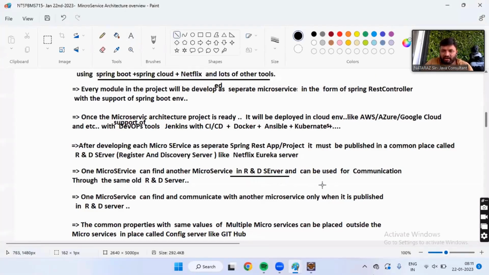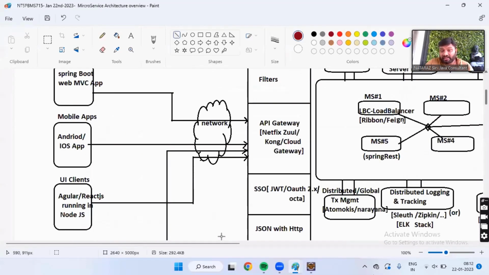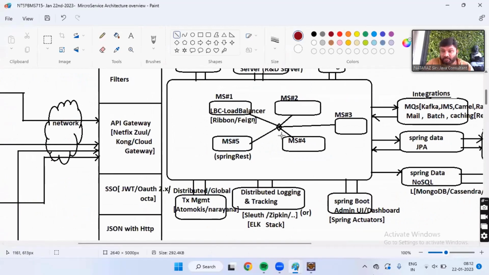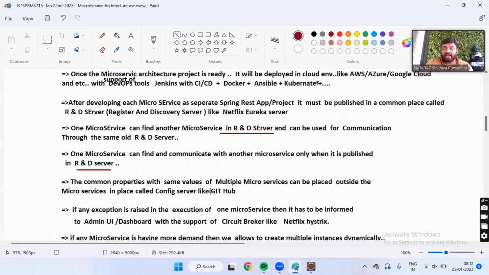One microservice can find and communicate with another microservice only when it is published in the registration and discovery server. They are registered for discovery purposes, boss.